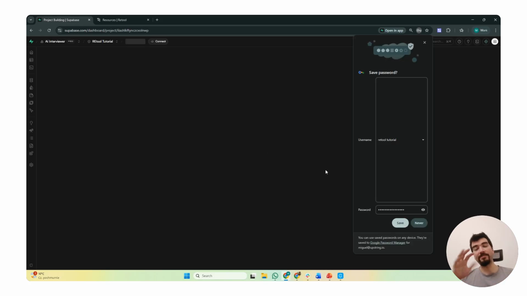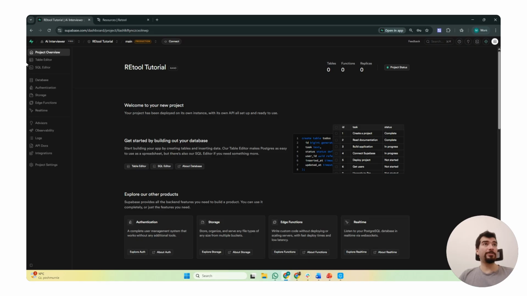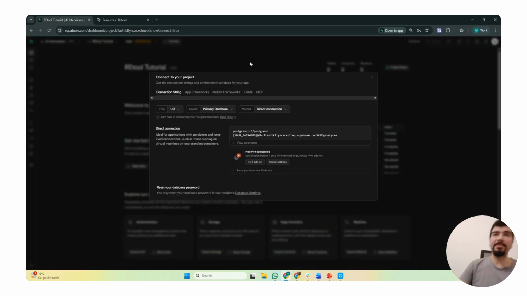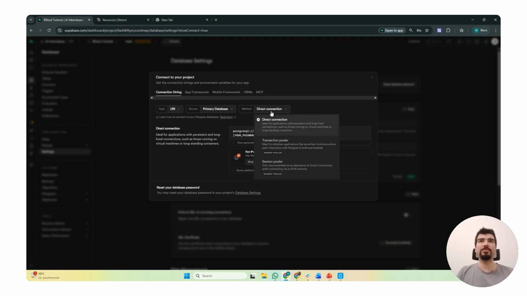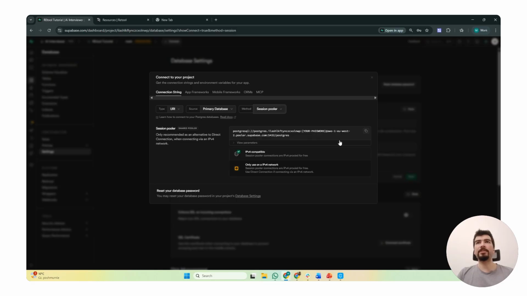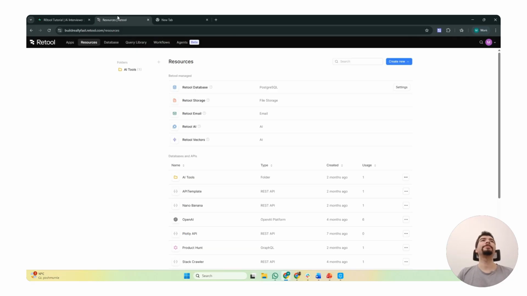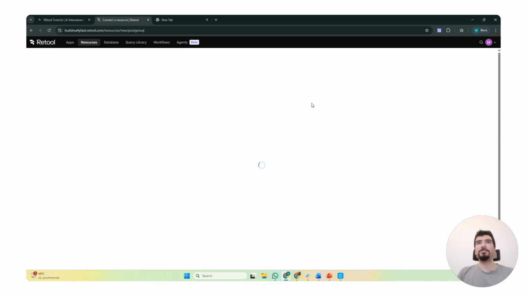And now within the project, you have databases and storage. So here on the left, you can see all of this, and there's authentication, realtime, and other things that these platforms recommend. Now to connect to Retool, here on the top, you will see the connect button. So you will go here, and then you will start selecting these fields into Retool. So we need to select a method for the ones that Postgres offers. I can now select session pooler, which is the one that I found works fine.